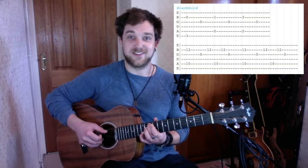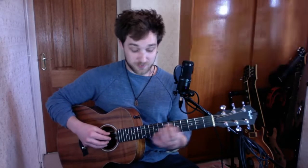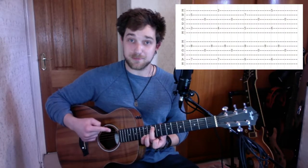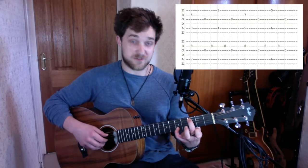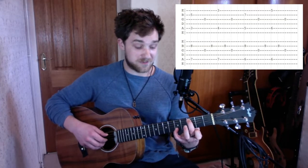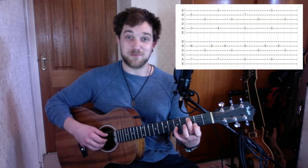And then we're following on this exact same shape, but we're going to bring our middle finger down to the 3rd fret, still on the A, and little finger 5th fret on the B. And we're doing that first finger picking pattern again.